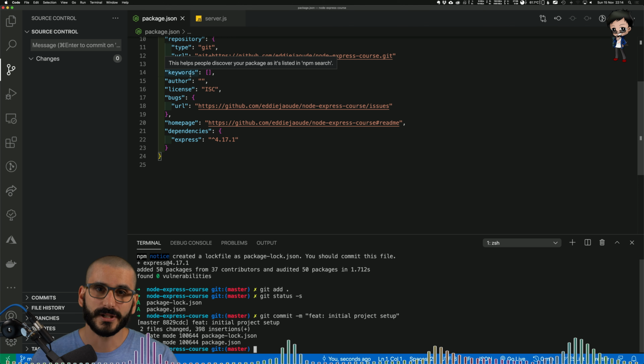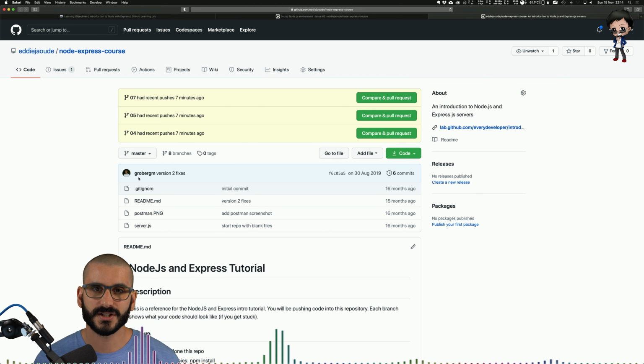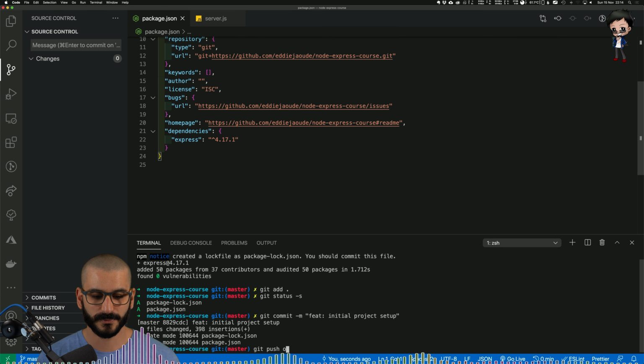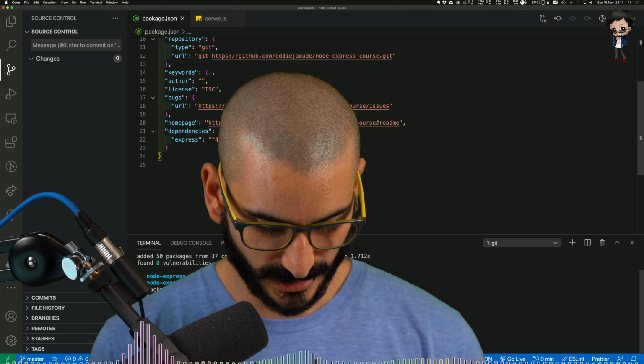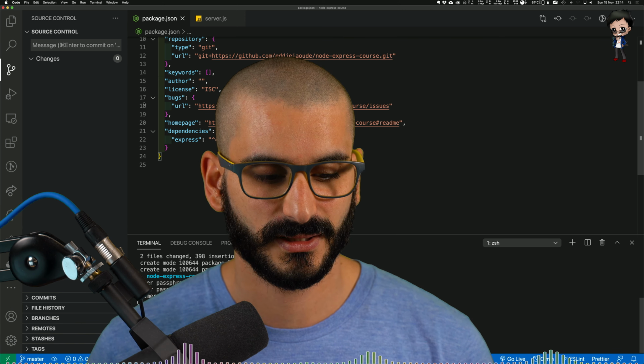They are still only local. We need to push it up to GitHub to appear on GitHub. If we have a look, the last commit isn't from us because we haven't pushed it up yet. The files are still local. So do a git push origin master. I need to type in the password, but you probably won't need to. It depends on your Git configuration. Now I've pushed that up.